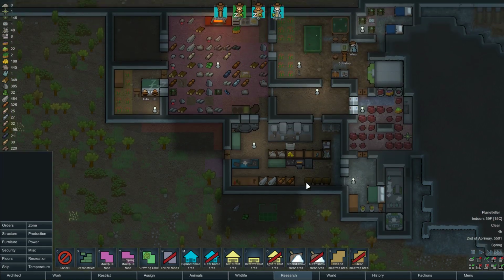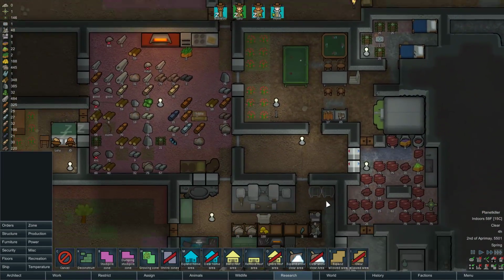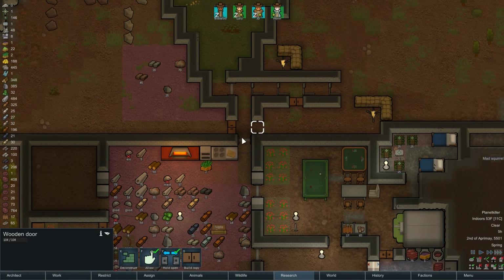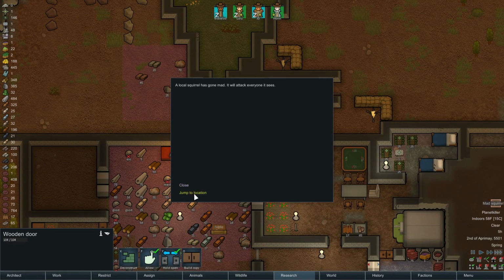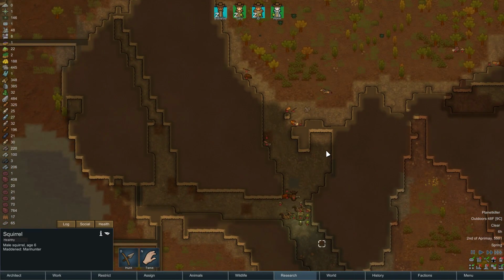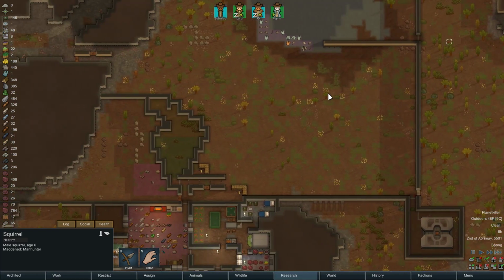Now at this point, I don't really care how fast we make that poker table. So I'm going to go ahead and roof that off. Now the doors to the base here really ought to be changed away from wood, as that's not that secure of a material anymore.